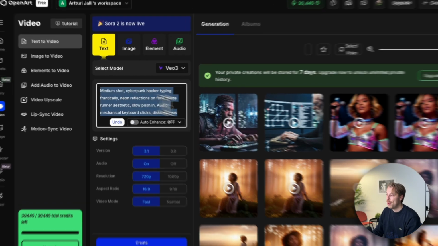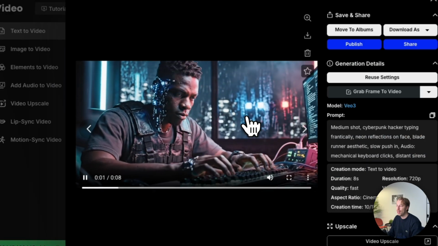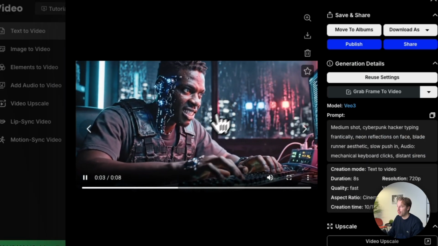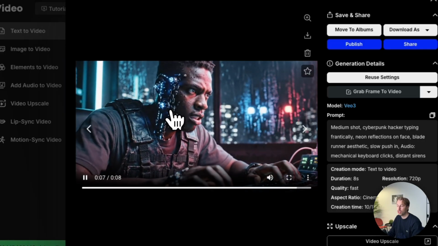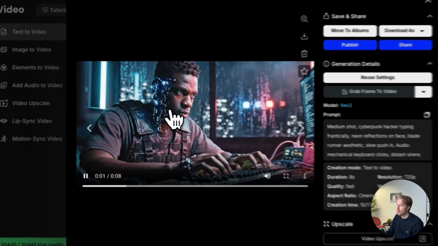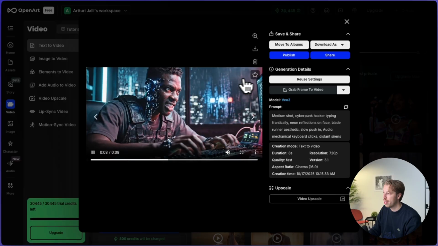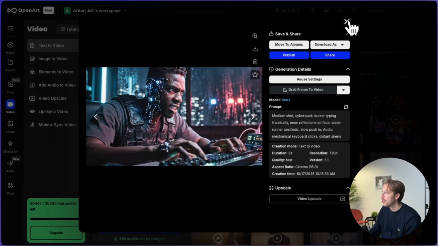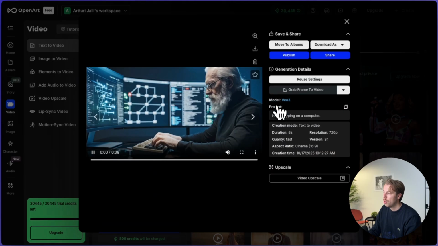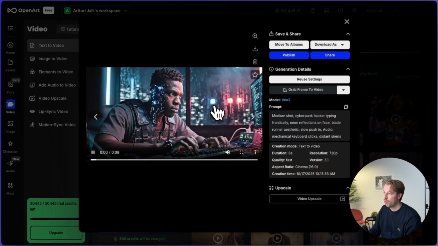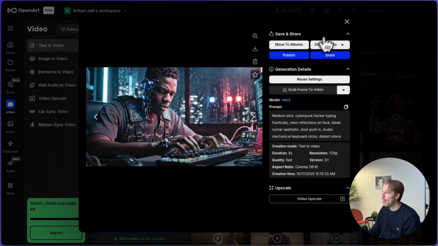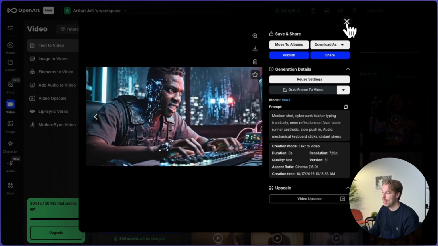And then with a better prompt, we get a better output. As you can see here, we have the hacker and he's making an evil face as his code is about to crush somebody's computer. And we have the sirens and ambient noises and everything. So this is what I mean. So with a simple prompt, you get simple outputs, while with a more descriptive prompt, you get better outputs. And that is as simple as it is.